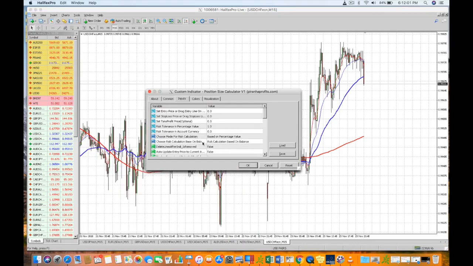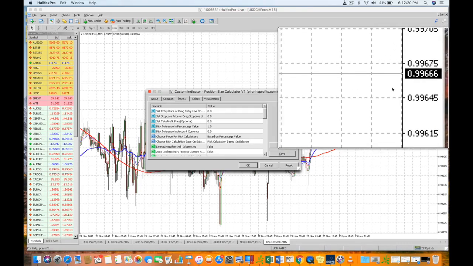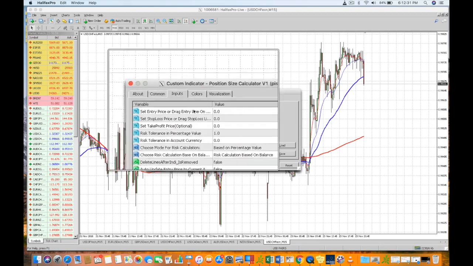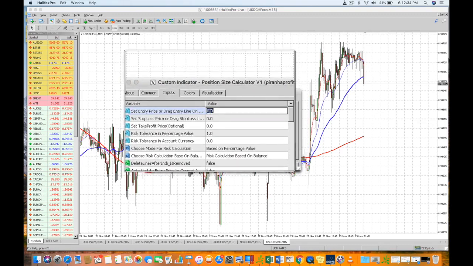So once you click on that, you will have this box over here. And all you got to do is to key in the entry price, stop loss price, take profit price, and your risk per trade. And you automatically calculate the number of lots to buy based on your account size. Okay, so for example, right now the price is at about 0.9966. The market's closed right now, so it's just an example. So let's imagine you want to enter at 0.9967. That's your entry price. Okay, so what you got to do is to click on the value here, 0.9967, for example. That's your entry price.